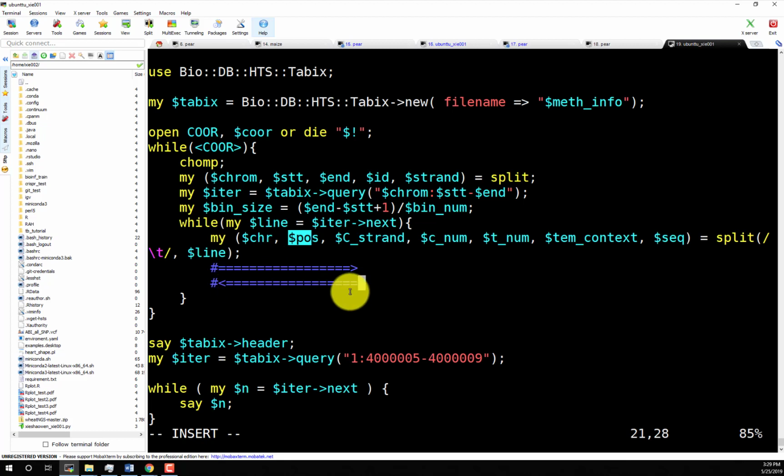Otherwise, if the strand is like this, we use this position minus the end side, and then use this length, divide by the bin size, and get the bin number.